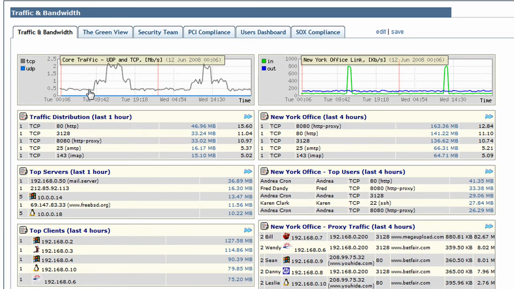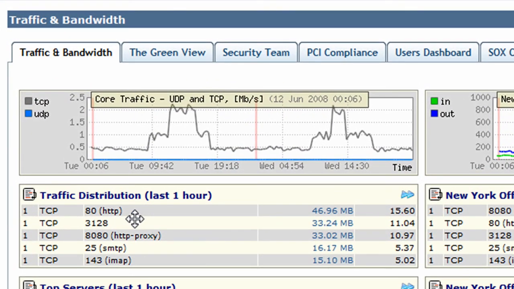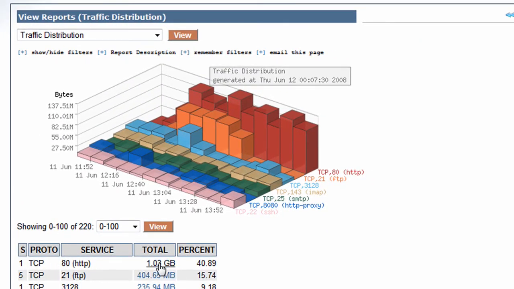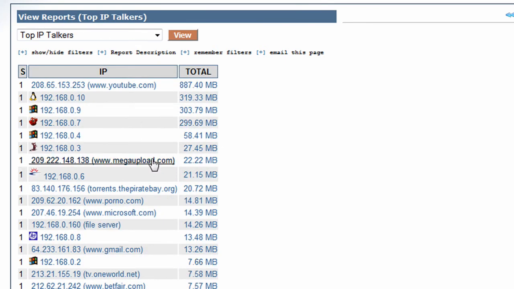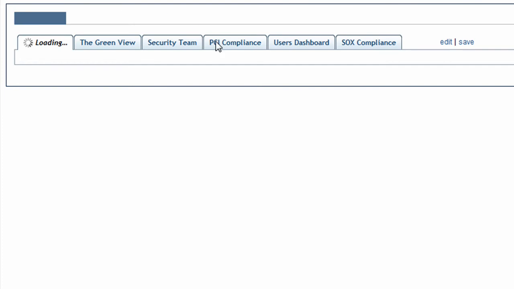Within the dashboards, you also have the option to drill down on reports and trends. So for example, here we notice some unusual activity on our core network, and we can just click on the peak and we can drill down. So here we see that there's been a large amount of web traffic, and we can continue to drill down to get more information as to what happened. And this drill down can come from any dashboard. So let's go back and look at a couple other things.